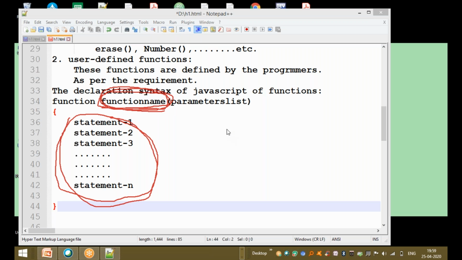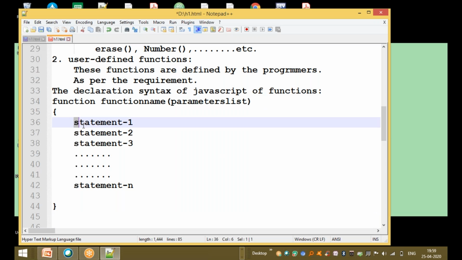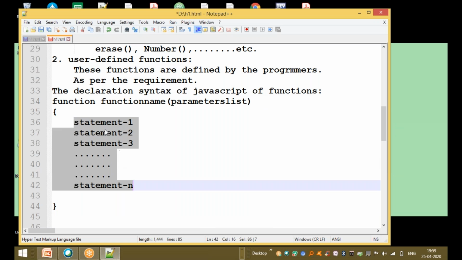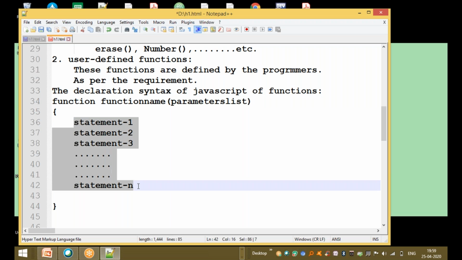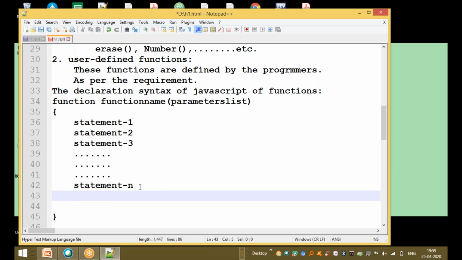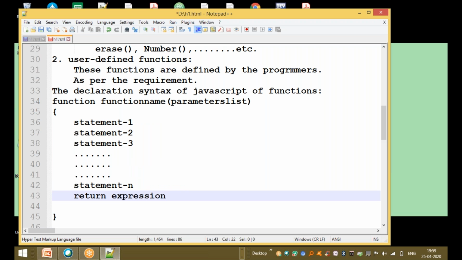This function takes a number of arguments as a parameter list, and after executing all these statements it can return some expression or value. This is optional, not compulsory.